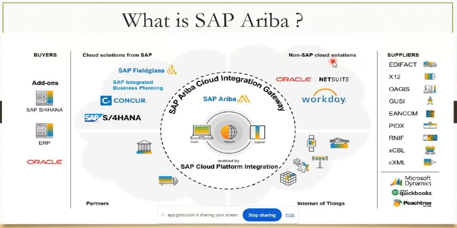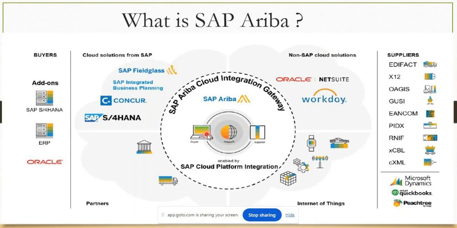Now, if you ask me how Ariba looks in an architecture diagram, this is how it looks. You have an Ariba network. It's like LinkedIn. On LinkedIn, you have both candidates and recruiters, and they can connect with each other. The same way Ariba network works, where you have both buyer and supplier registered, and they can connect with each other. That connection happens through a wireless platform, that is Ariba network.